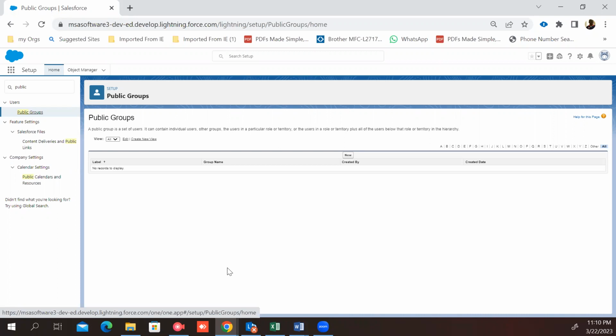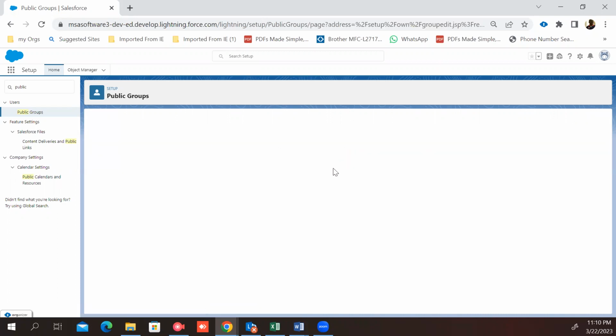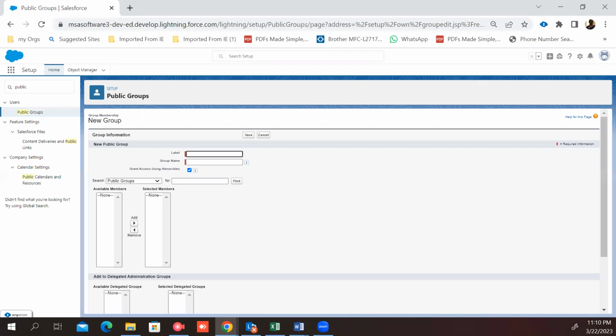Click on new, create a new group, click on the new button. Yeah, you can create a new group.